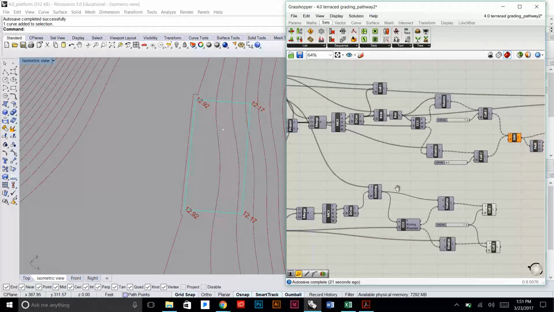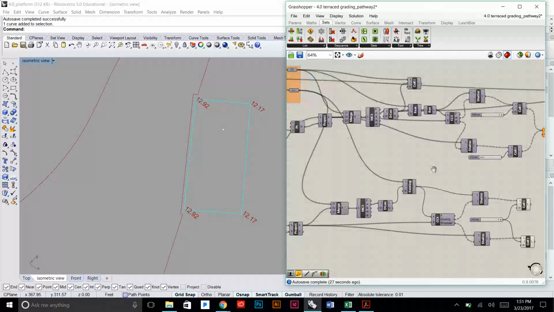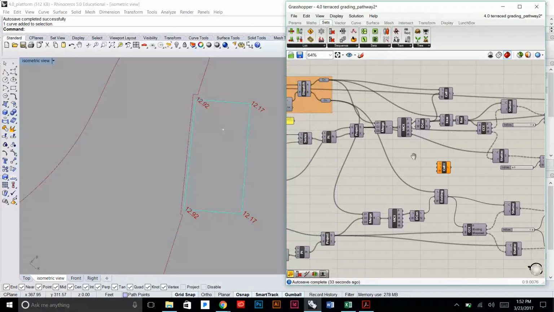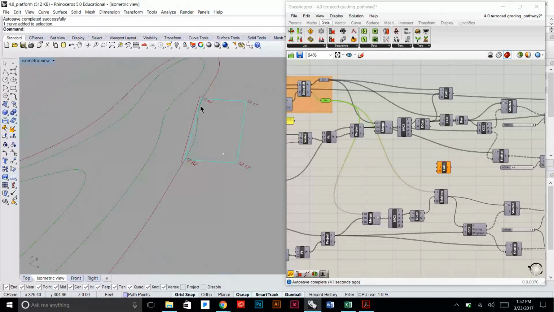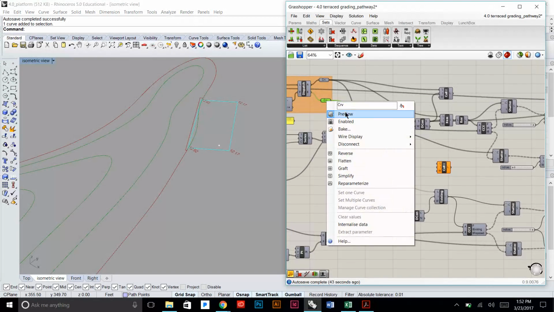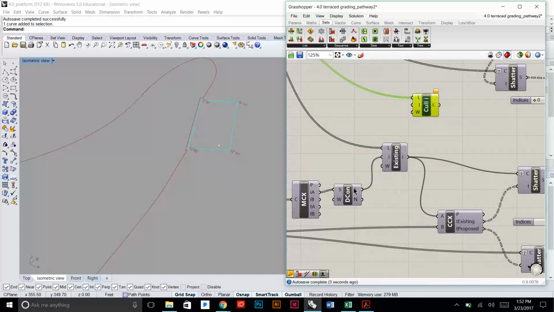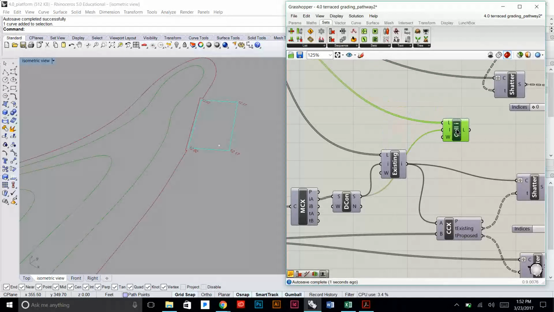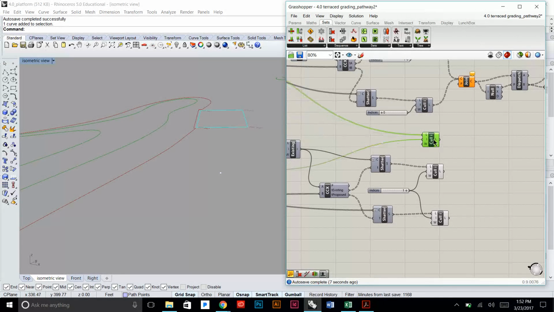The last thing you need to remember to do is also cull this contour away from all of these contours. Again, use Sequence, Cull Index, using the ones that are above our platform. Essentially what you're saying is ignore this one that we just trimmed or manipulated. So we're going to look at all those contours, and we're going to use the same logic where we use the index out of here to cull it. So now you can see that we're no longer looking at that one that we've manipulated. This just helps with merging all your data together.